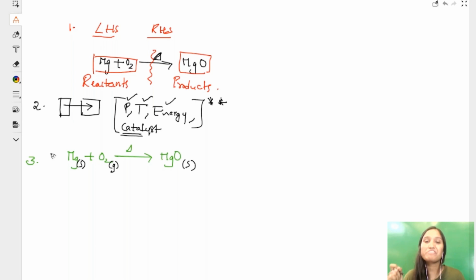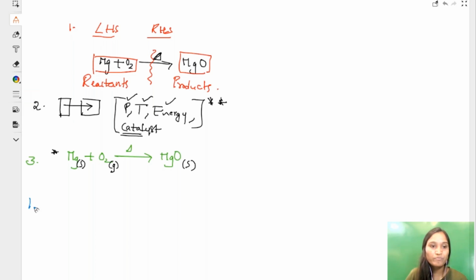So this way, physical state of the reactants and products always should be written in the brackets. This is also important point. Keep it in mind. So now we have an extension of the physical state. So looking at the chemical equation, we can say that yes, magnesium is solid, oxygen is gas, and MgO is solid, right guys? This is the third point. In the chemical equation, we always should represent the physical state of matter, right guys? Now, let's get ahead with the fourth point.